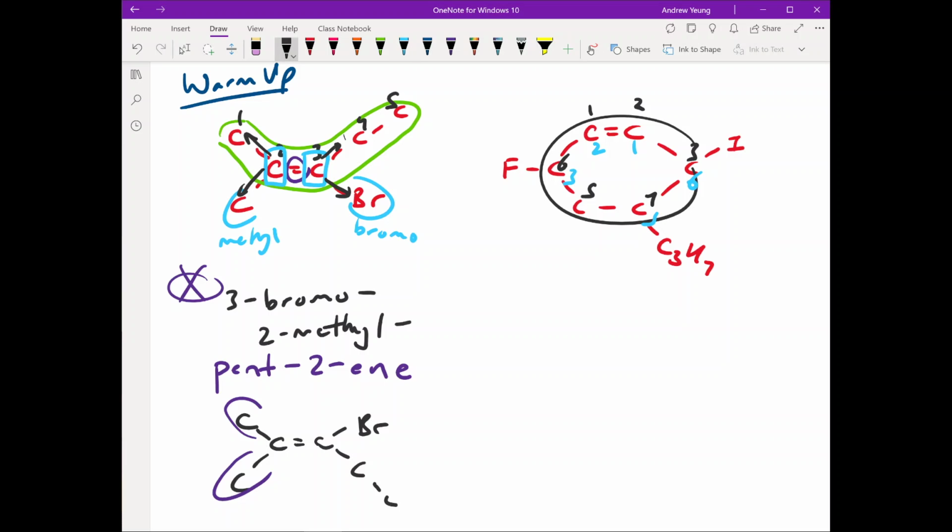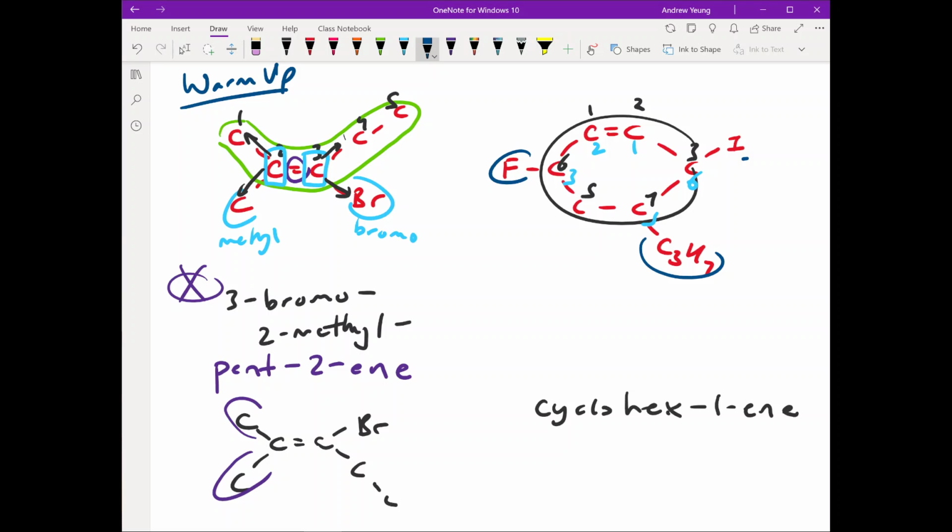We do still need that word here, cyclo, to tell me we're a ring. Cyclo. Hex means we have 6 carbons in a row. We are in the alkene family. The alkene starts from 1, so cyclohexene. That covers everything in the ring here, everything in the black circle. And I still need to name the other branches here, the I branch, the F branch, this C3H7 branch here, and we just do that alphabetically. So iodo, fluoro, propyl. So fluoro comes first.